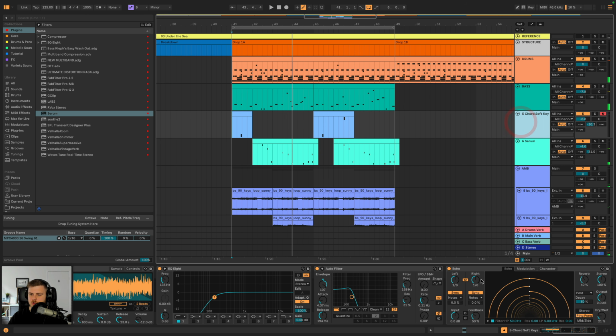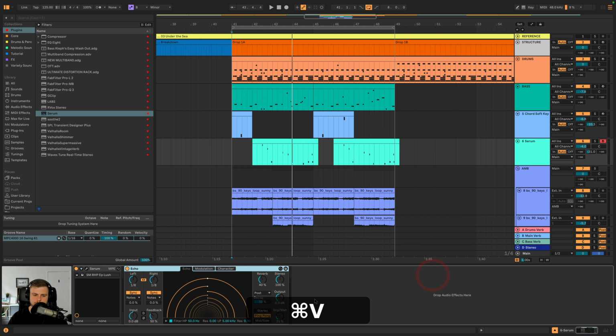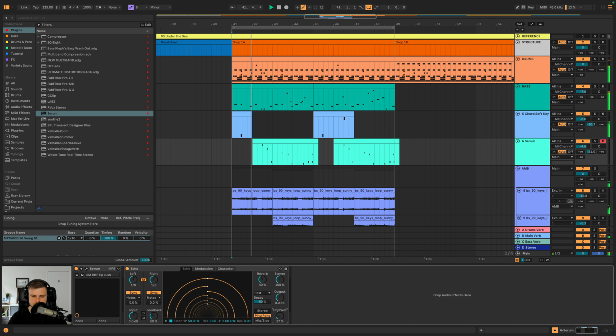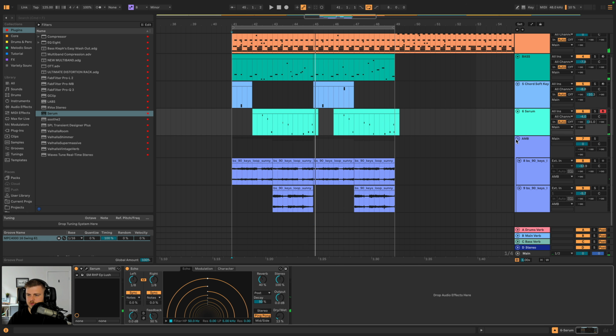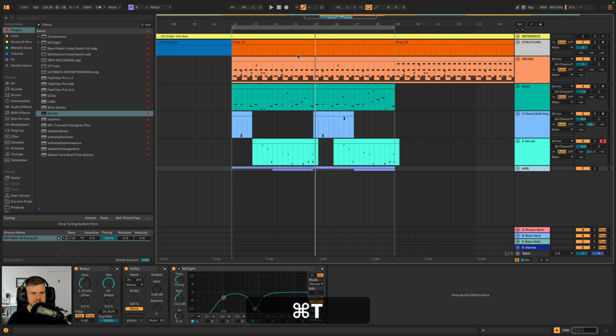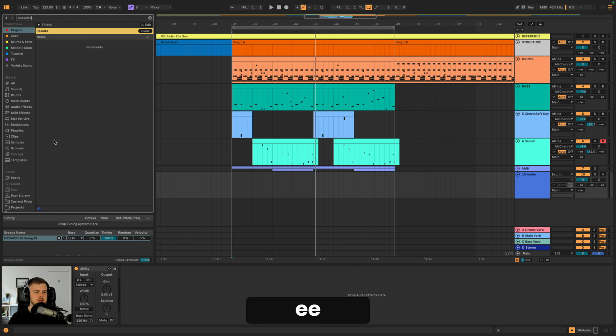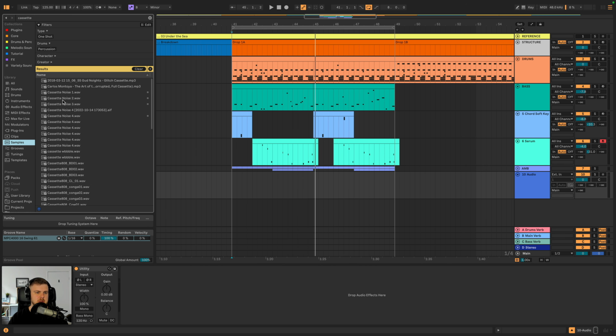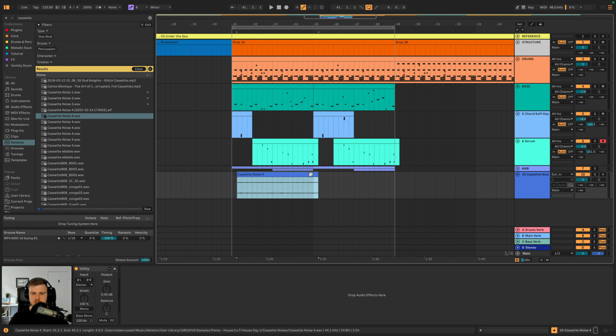Bring the same echo over onto this key sound, I reckon. Cool. I'm going to bring in a very subtle bit of cassette or vinyl noise. See if I got some here somewhere. Yeah, just bring that in a little bit underneath.